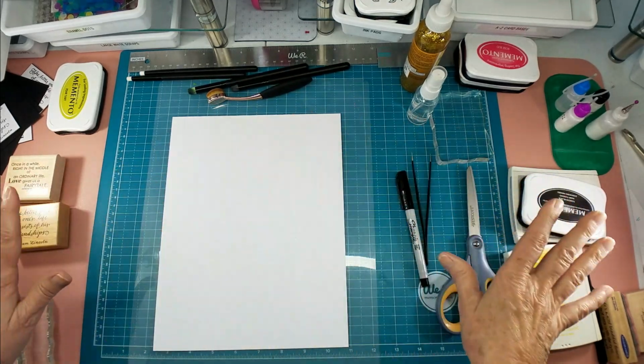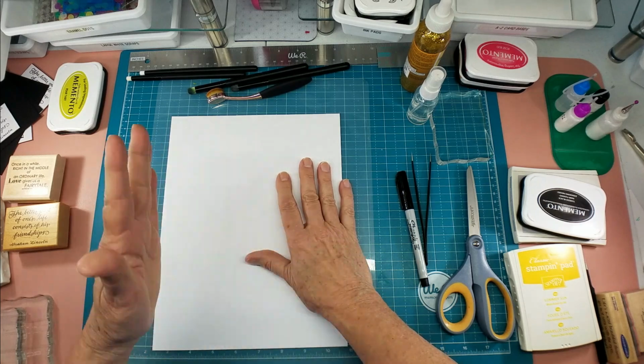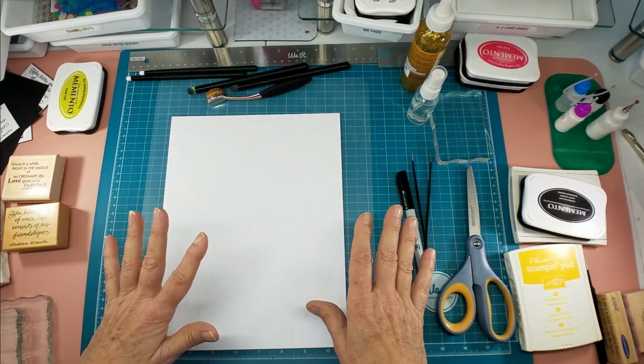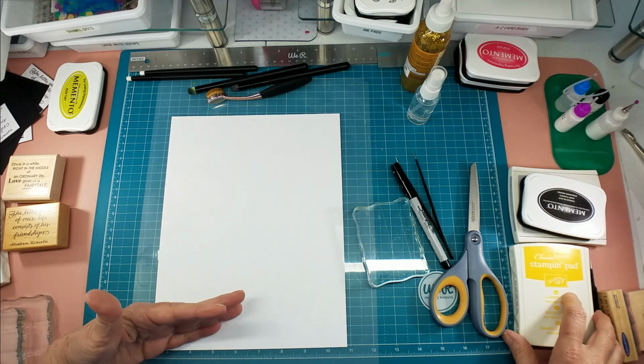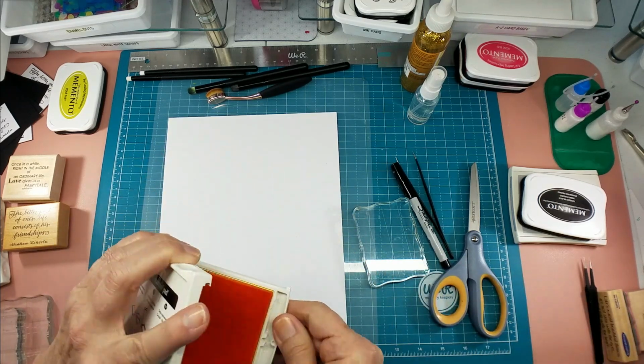So I've got lots of ink, and the first thing I want to do, in this video I'm going to have to stop and start and stop and start and let some stuff dry up. So just giving you a little heads up on that. The first thing I want to do is to lay down some color on this blank white piece of paper so that I'll have a foundation.